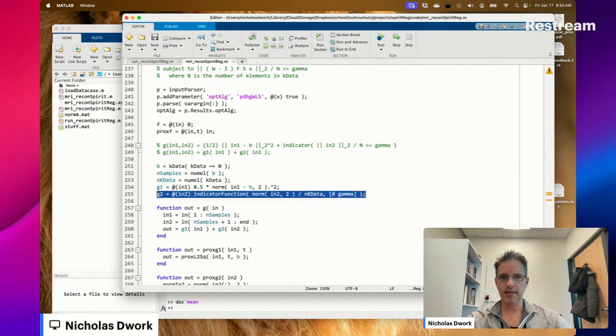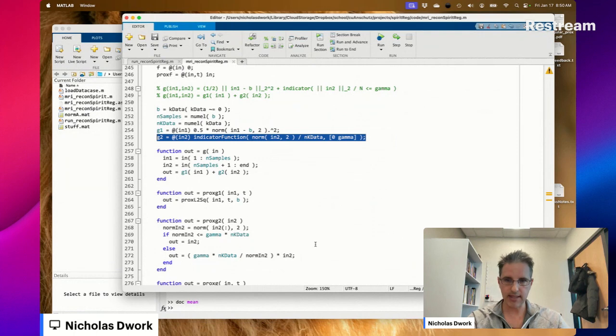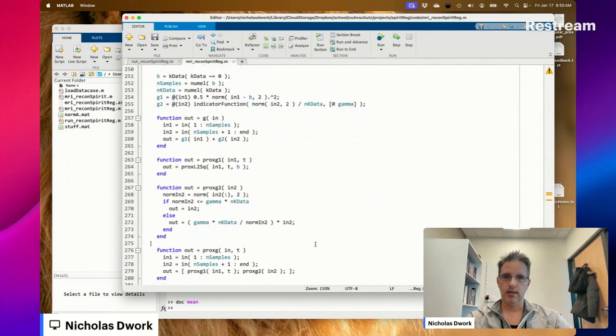I think that's correct. I do think that is right now. The issue comes down to this proximal operator.